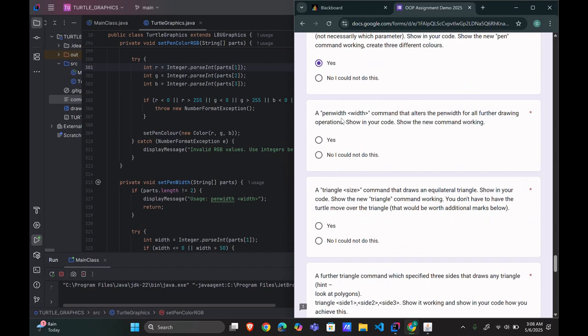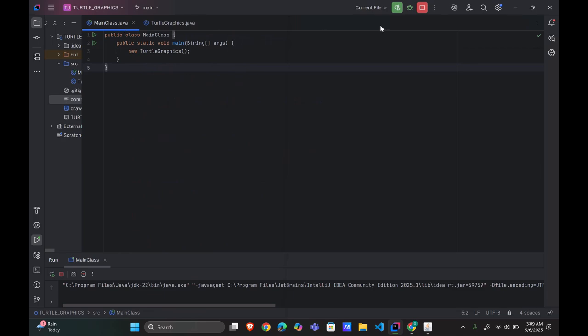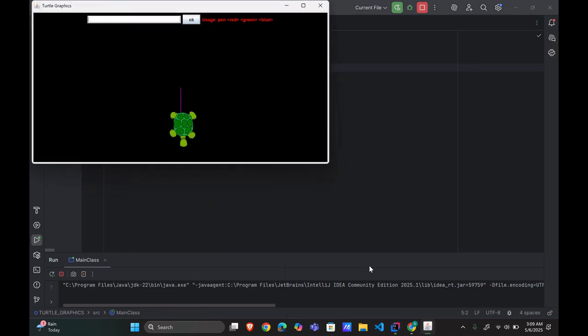Now let's move on to question number 4, and this is about the pen width, the pen thickness. Now clear the canvas, and let's move on to this question. The question is to set the pen width.